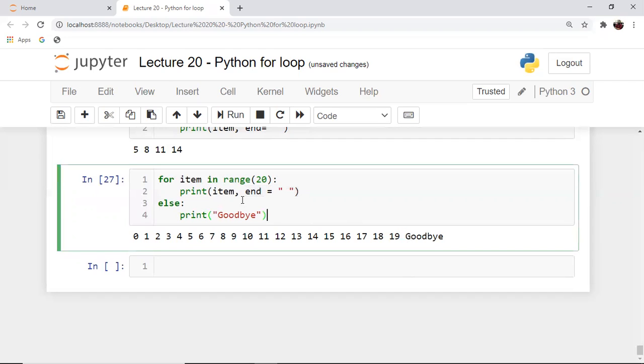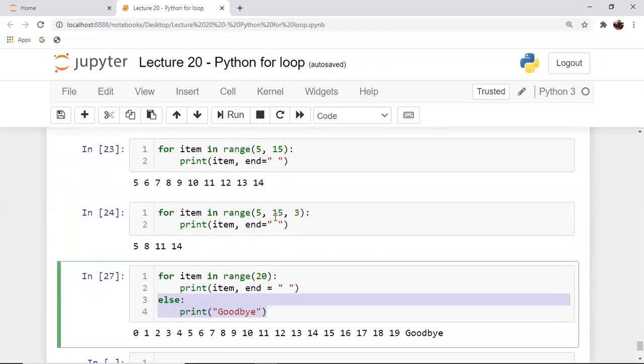Coming back to our discussion, here what happened was the loop executed how many times? 20 times, and it was supposed to execute 20 times. So it did not come to an end prematurely. Due to this, the else part which is present against the for loop got executed as well. Remember this point, whenever there is a premature exit of the loop due to a jump statement such as break, the else part, if it is present, against the for loop will not be executed. The else part is optional, mind you.